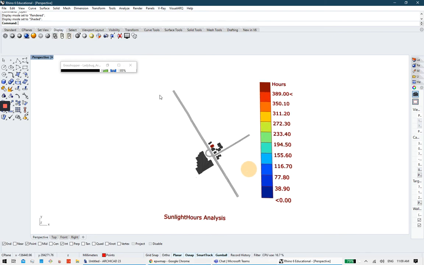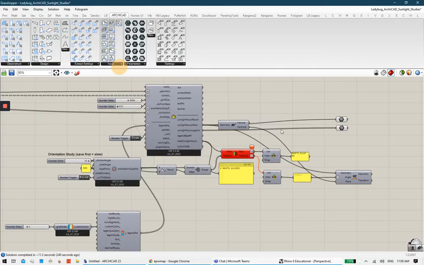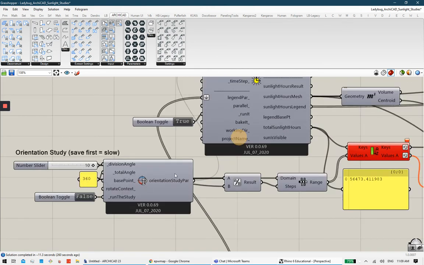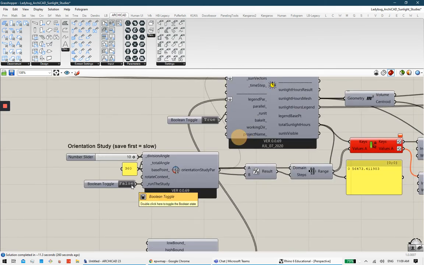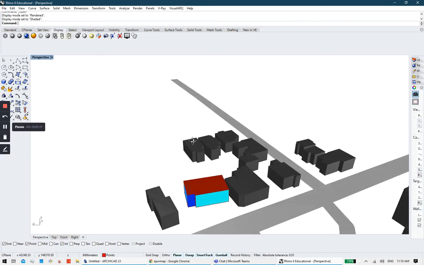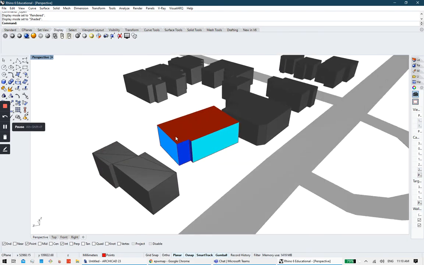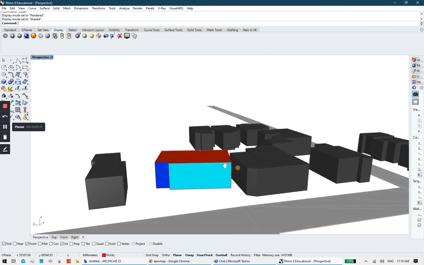So we can go here and we can also do that optimization study again. So we're going to optimize for the least amount of radiation, or the most amount of shade. So yeah, I'm going to click this button here, and then it's going to run that analysis. Okay, so if we want to optimize for the most amount of shaded surfaces, this should be the orientation of the building of MMC.